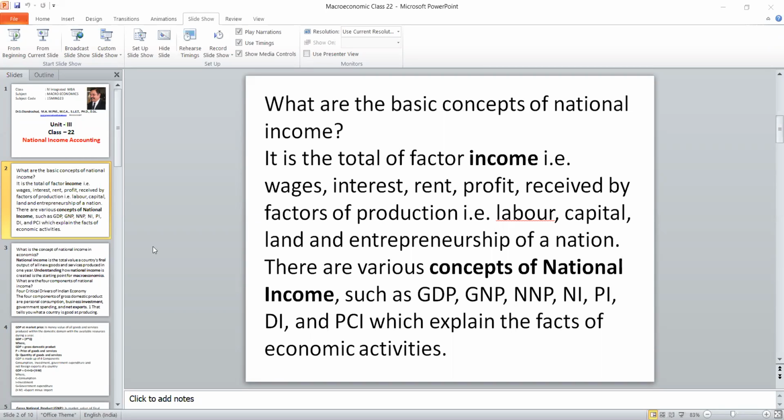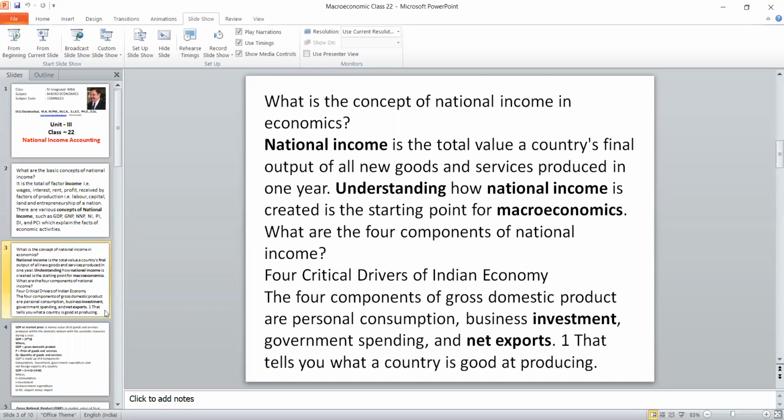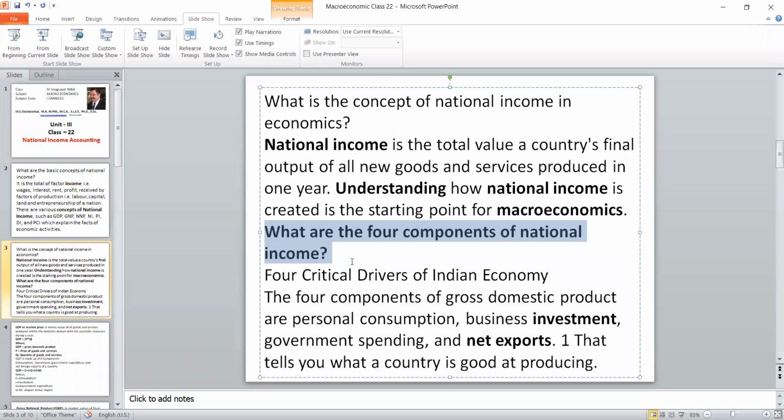Then coming to the second part of it, we should know why it is important, or simply they may ask to write a short note on national income. If they ask very generally, without specifying the elements, you have to write why it is important and what are all the components that we have. All these things we have to mention under this. So mainly you have to mention 2 points.